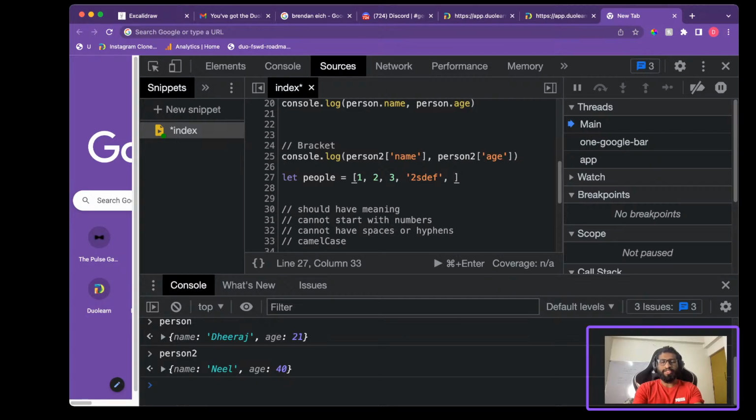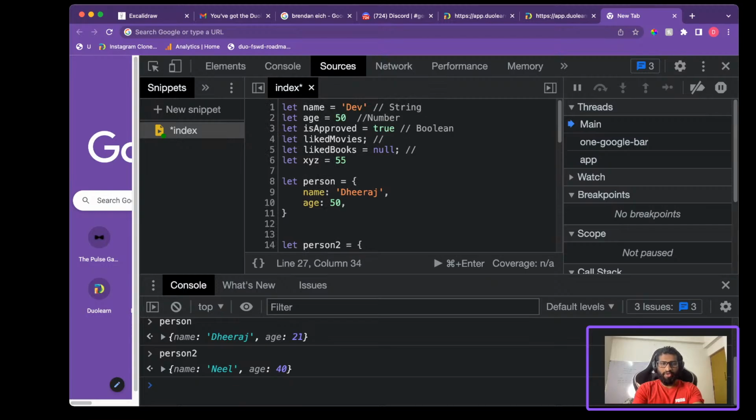This is part of what you call a loosely typed language where the types are not restricted. You have the freedom of assigning anything to anything. Like we assigned let xyz equals to 55. On the very next line, you can do xyz equals to false, and that would be totally fine with the language.